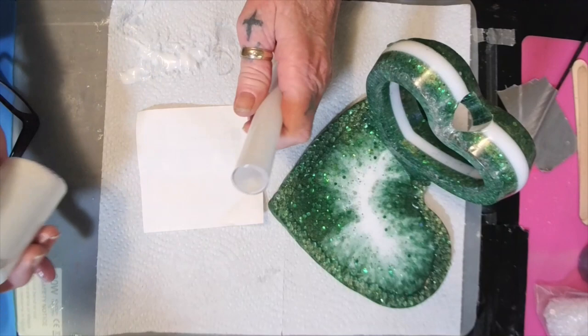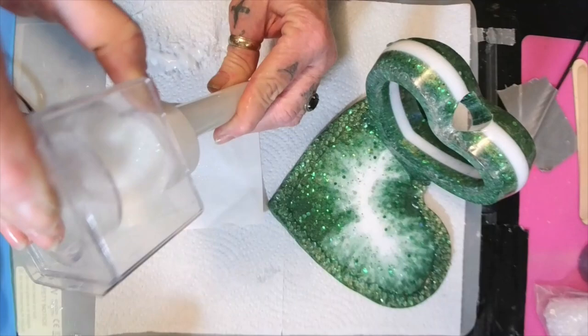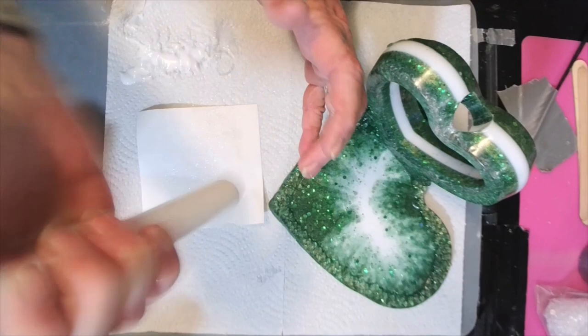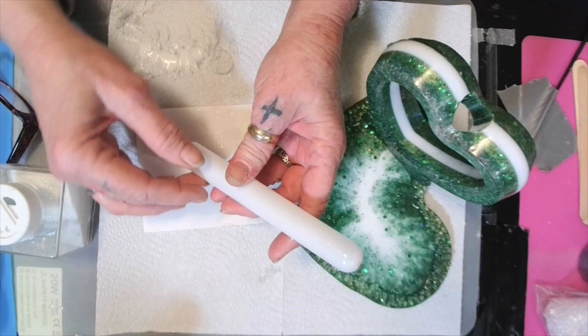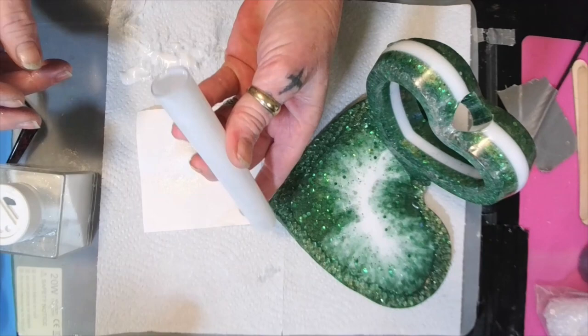Get a little corner there, and get that in there. Oh, snappy. That's what I got that paper down there for, to catch my glitter. I'm going to put my thumb over it and give it a shake. And when it dries, all you're going to see is the glitter. Make sure it's rolling around. There it comes. Now we're going to let it dry. I'm going to stand it up just like that, and I'm going to put this back in here, because I may have to do it again.